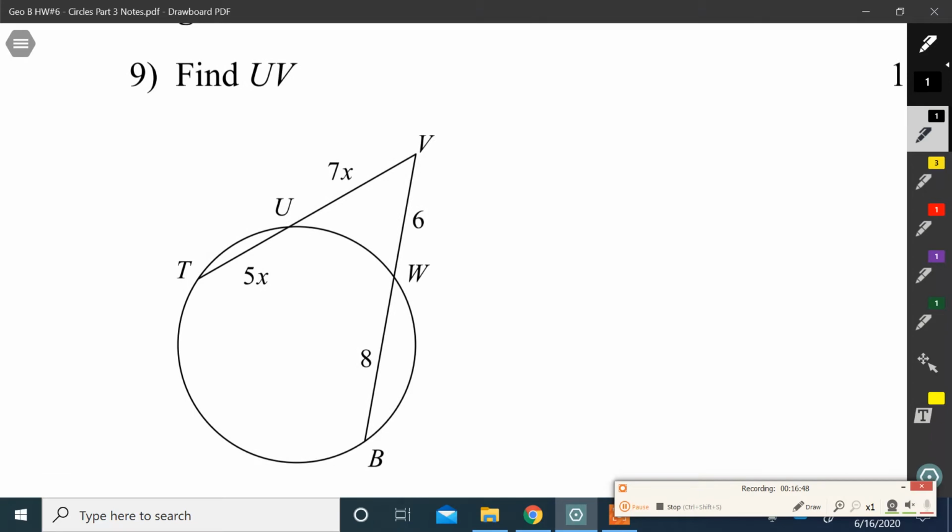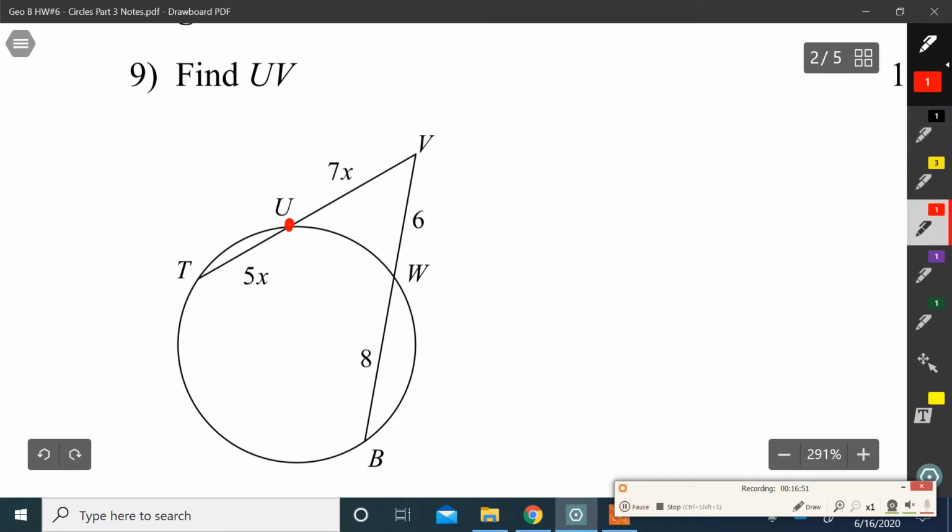Alright, so on this one here, they're asking us to find UB. So what that means is that we have to solve for x. Then after we figured out what x is, we have to plug it in there and figure out what the answer is. So always be careful what they're asking you, because a lot of people say, oh, I got x, and then you plug it into your quiz and get it wrong. Well, it's not that it was wrong, you didn't finish the problem really.